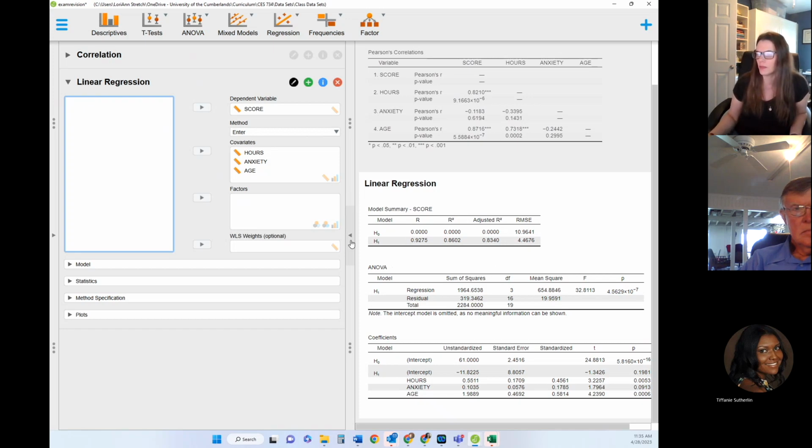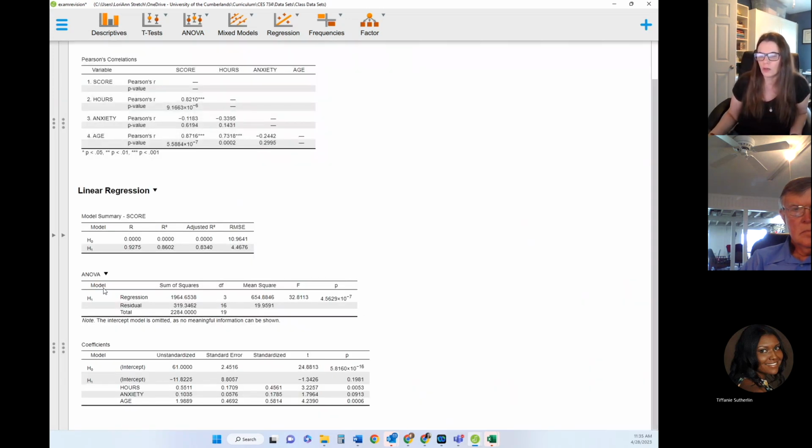I'm going to close this up a little bit so we can see this a little better. All right, so here's my model summary. So that's for this line right here. Okay, so I just interpreted the adjusted R. You can interpret R square or adjusted R square for the variance. I choose to use adjusted R square because it accounts for the number of significant variables in the model. So it's accounting for the number of variables. This one does not account for the number of variables in the model. So this is more accurate, but both are correct to use. You can use both. So this is the total model.